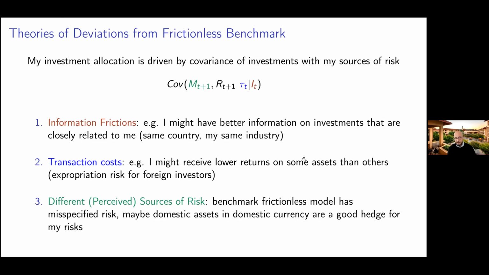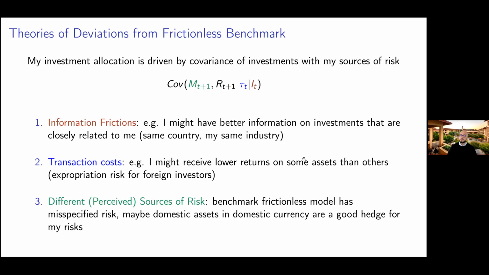The second one is tau, the transaction cost. And here I really mean transaction costs in a very broad sense, not just the fees that you pay to take on the investment, but also, for example, expropriation risk. Maybe as a foreigner, I don't perceive the true rate of return R that the domestic investors perceive. I perceive one minus some percentage that gets expropriated from me. It might be sovereign default. It might be that it's very difficult in the private market to recover the assets if the firm tries to walk away with some cash. It might be other sorts of costs like capital controls.